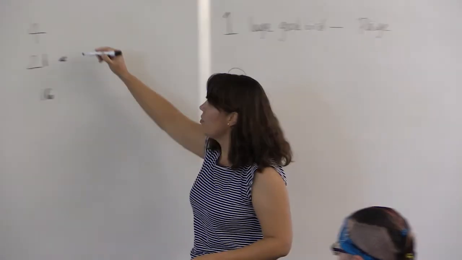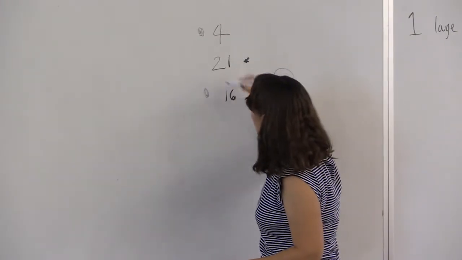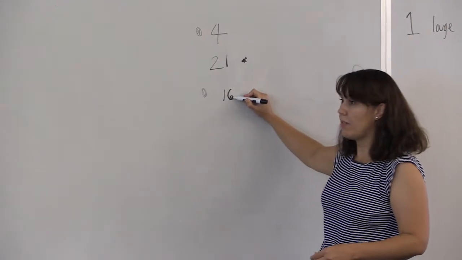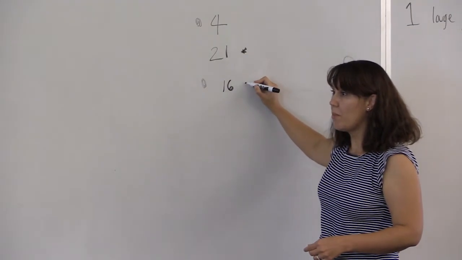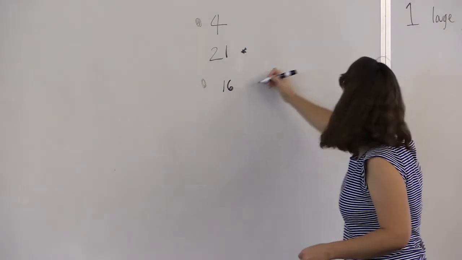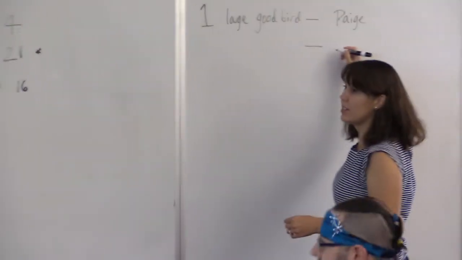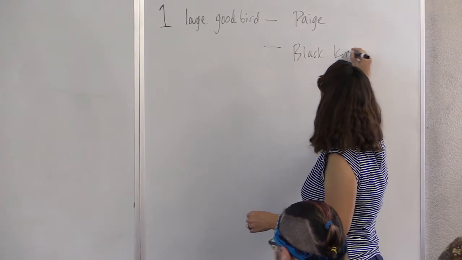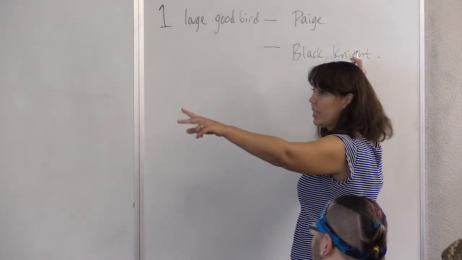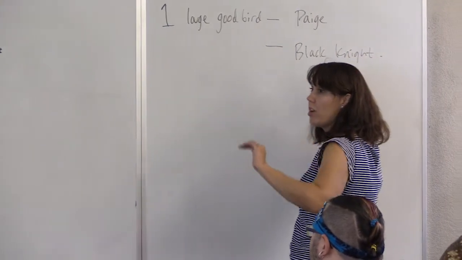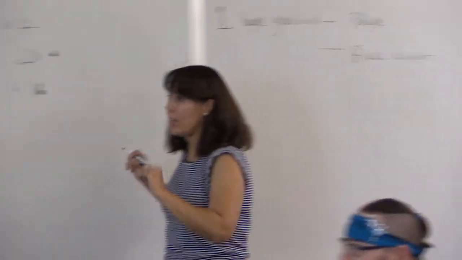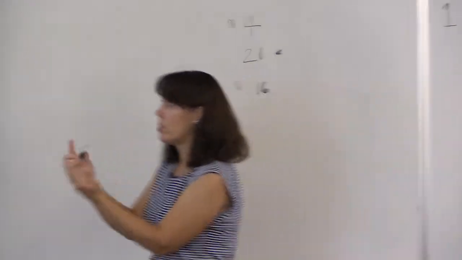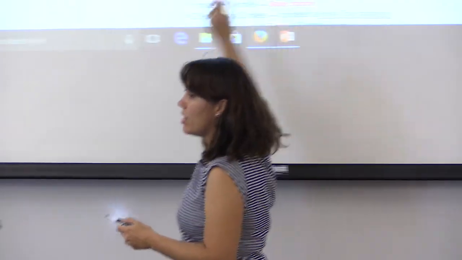All right. So now we've got these other 2 who can smell it. All right. So who got 16? You arrive next. Are you male or female? Male. Okay, you're a male. All right. And your name is Black Knight. So Black Knight, you and Paige need to have a conversation about whether or not you want to mate. So you look at each other's scores, and now you are on mate choice. You guys figure out mate choice.